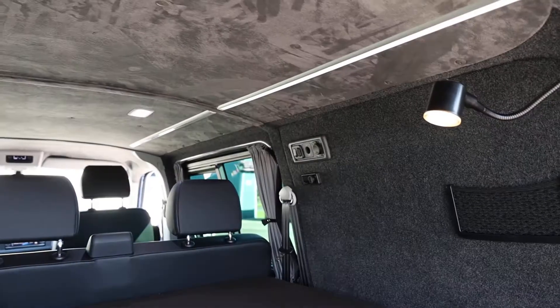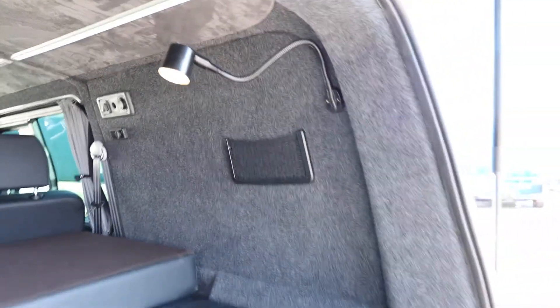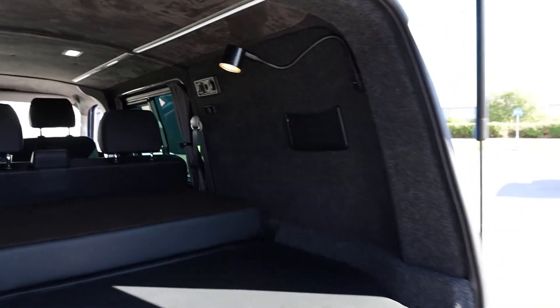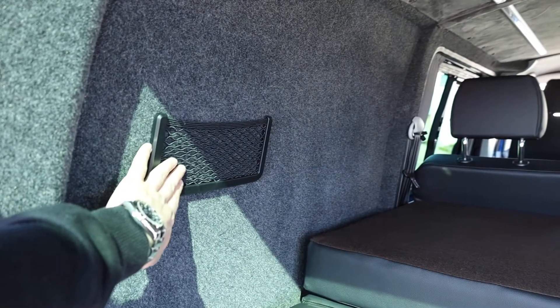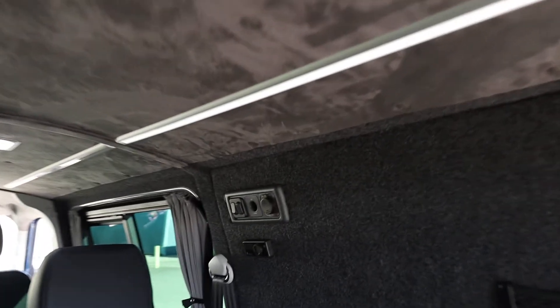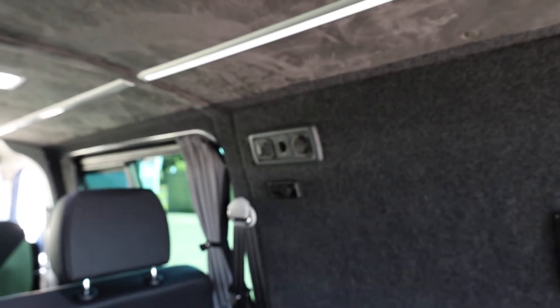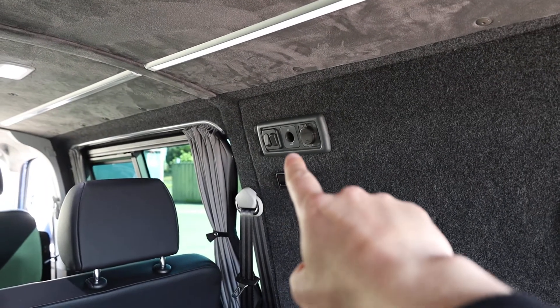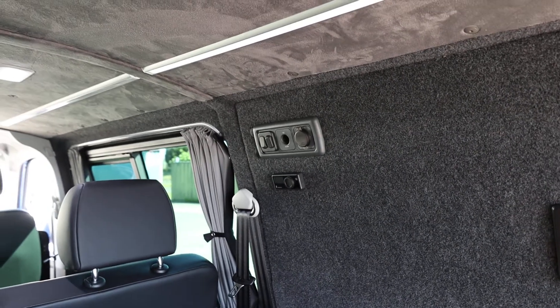In the back of the van, you can see it has been completely carpet-lined with a suede headlining. I had this done when I had the vehicle — fully insulated to get it as quiet as possible. We've also got a nice LED reading light, and there are a couple of pockets on either side. There's also a little electrical panel up the top: the two switches on the left control LED strip lights down each end of the van. In the middle, there's a 12-volt socket, and on the right, a couple of USBs.